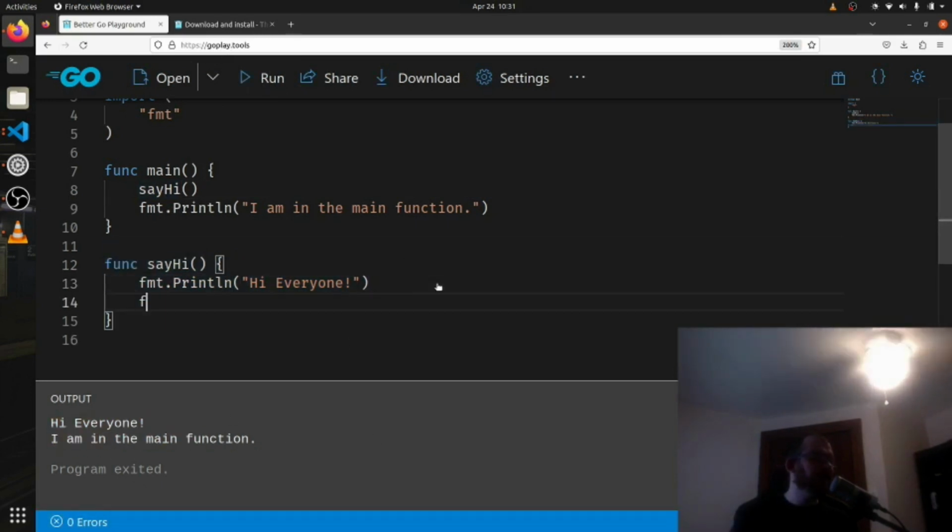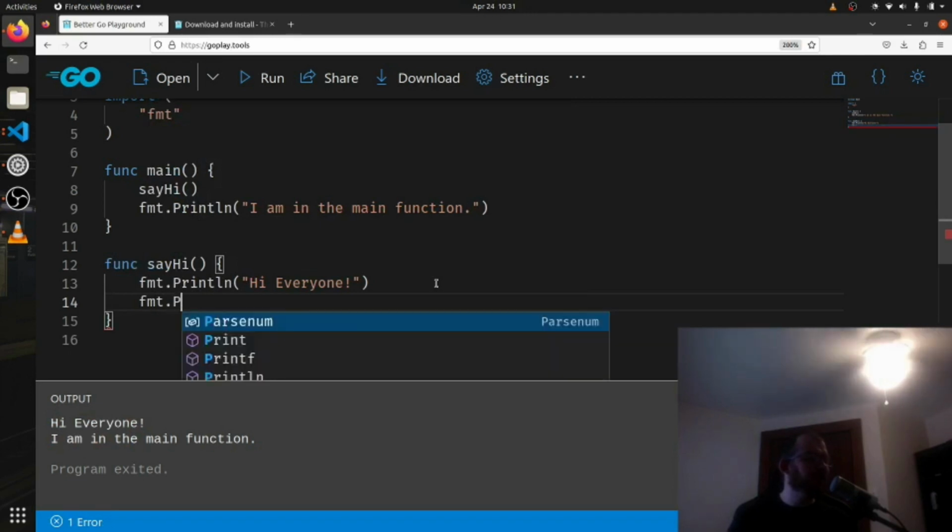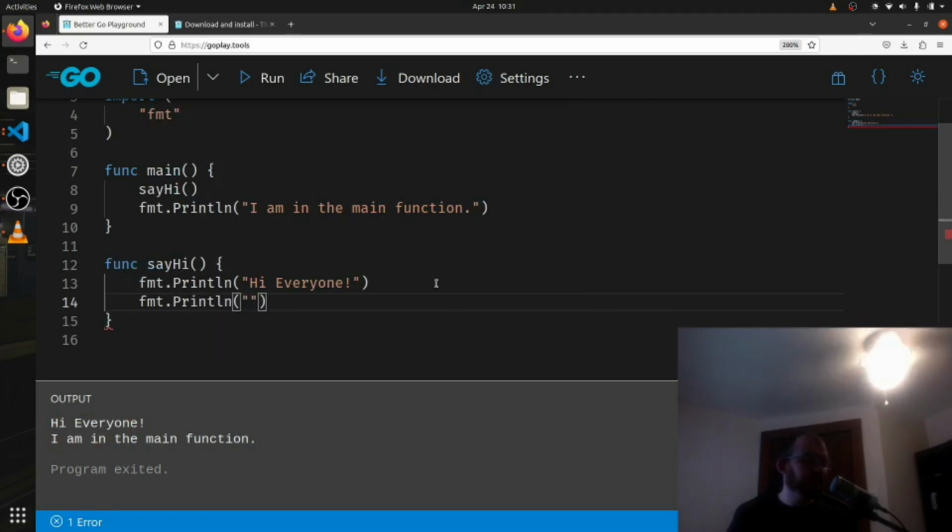What if we have two things inside of here, right? So just to clear up any possible confusion, hi Frank, we're bringing Frank back. So now what happens? Say hi runs first. So it looks in the say hi function. So we have main, we call say hi. So main jumps down to the say hi function and looks inside of it. We see hi everyone and hi Frank.